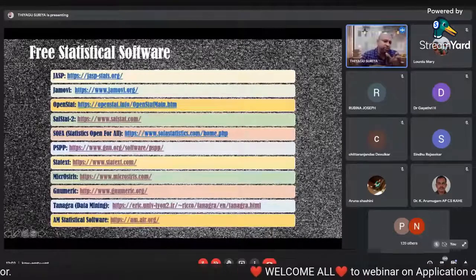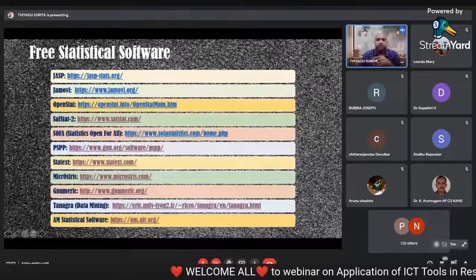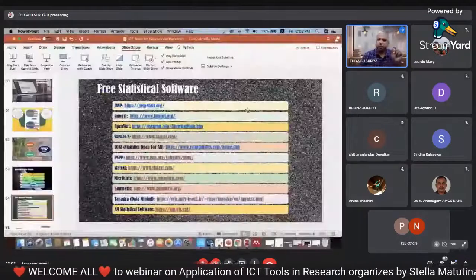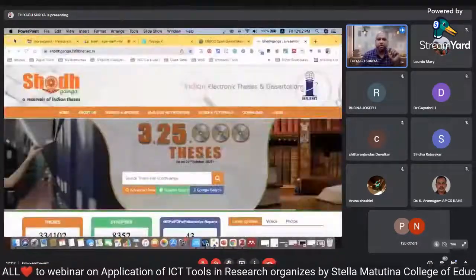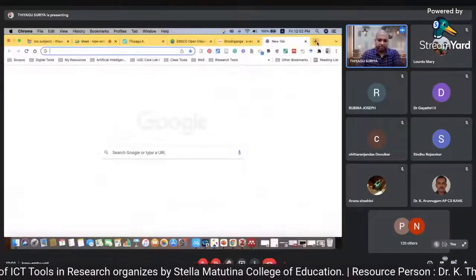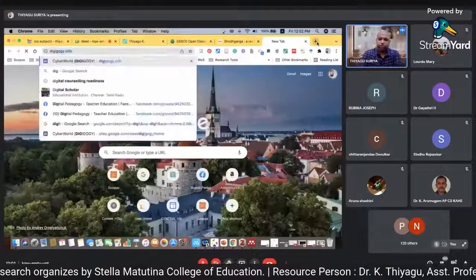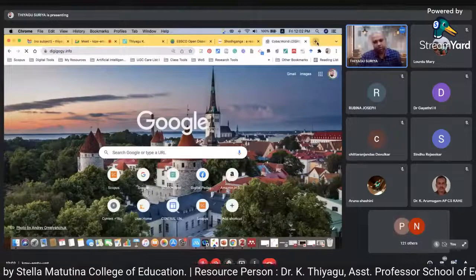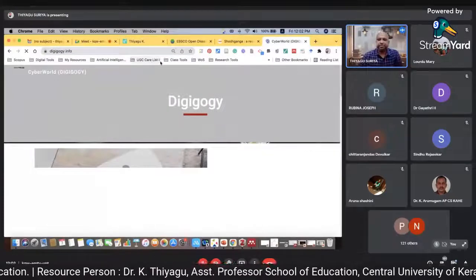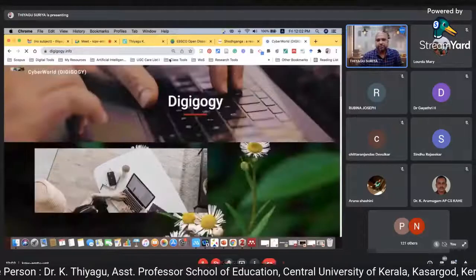My favorite tools are the first two, Jamovi as well as JASP. I'd like to show them, but I'm not showing the entire calculation. If you need to find out how these free software work, I'm giving my website where I provide tutorials on how to use Jamovi, JASP, and more. I'm sharing my website link.